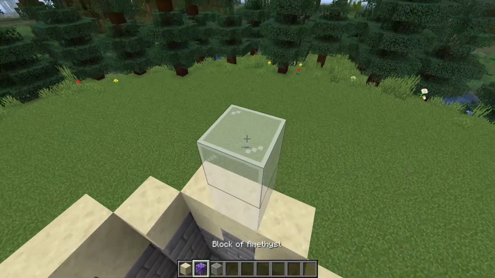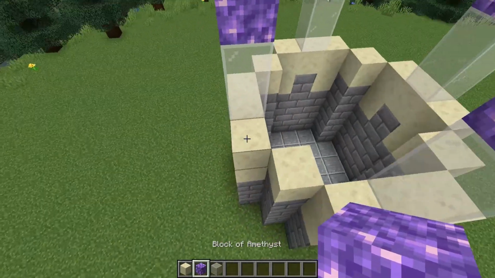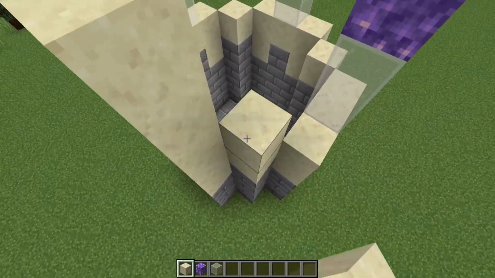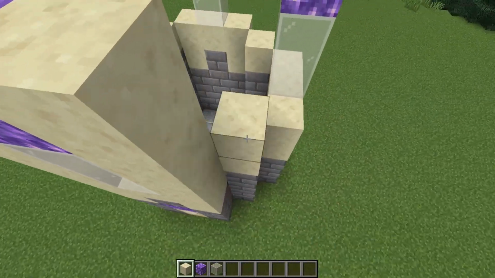block on top. Now you can use glass panes if you'd like here to save on materials, but I like the look of glass blocks. Then you want to build up with the sandstone filling in the rest of the walls.